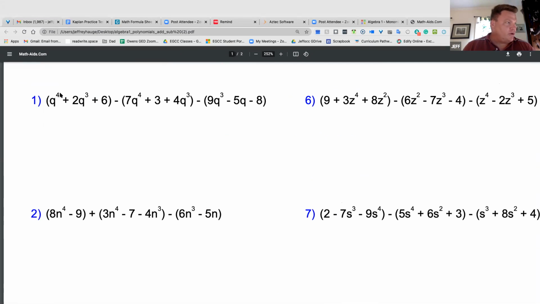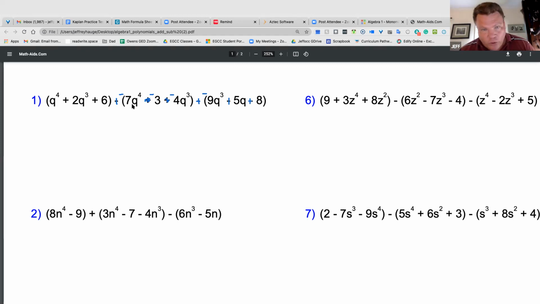So Q to the 4th plus 2Q to the 3rd plus 6 minus. All right. Minus means we got to flip the attitude on everybody. We're changing your attitude. We're changing your attitude. You're not coming to this, we're flipping all this stuff around. This is another minus, so we got to change that to a plus. And we're going to change that attitude, change that attitude, change that attitude. All right. Time to make everybody sit at tables, forks, knives, spoons, and we know we're done.